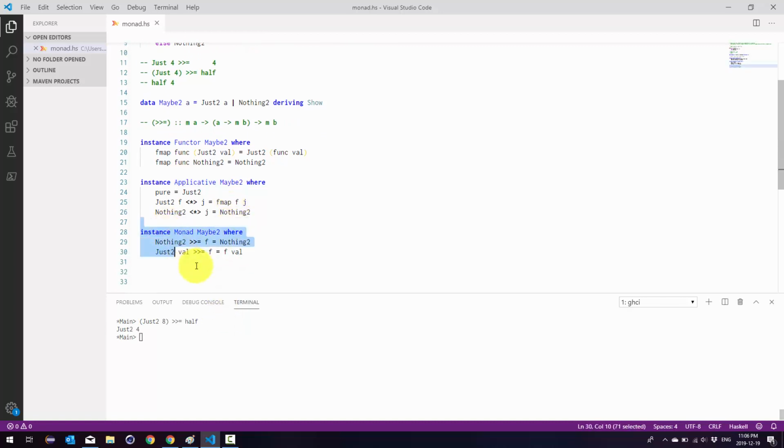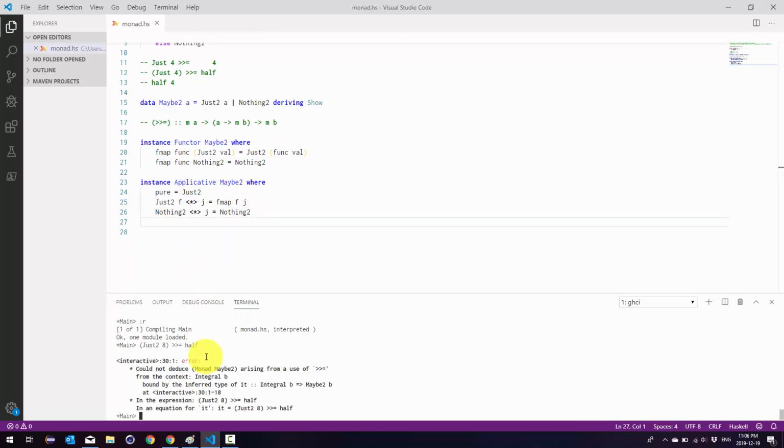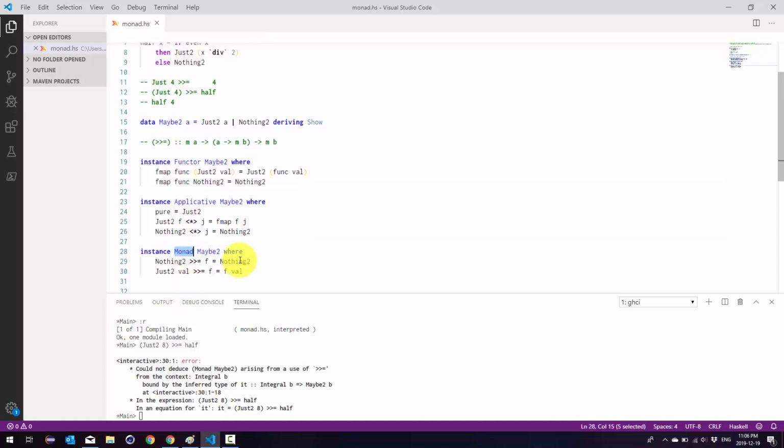If I remove this and do this, it's not going to know what this strange symbol means. And this is exactly what's happening. Now, if a data type has a functor, applicative, and monad, we essentially say that it has all 3. So Maybe is a functor, Maybe is also an applicative, and Maybe is also a monad.